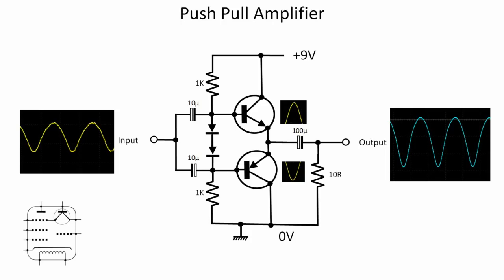And one of the consequences of not getting either the supply voltage or the biasing quite right is that you can get distortion and the distortion can look a little bit like that. This is crossover distortion and we'll now go and look at the actual circuit in action and see that happening for ourselves.